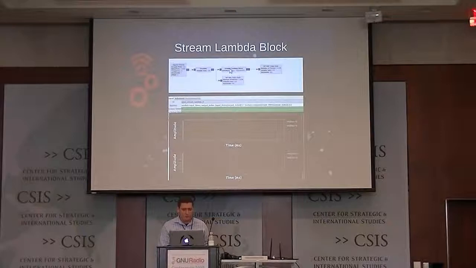A quick example of that is here using a stream lambda block, where we've defined the output to be the input port values times the conjugate of the input port values. So this is just x times x conjugate, so we're computing a real power. We have this sine wave coming in, and we have this constant magnitude of 1 coming out. This is just a simple thing. If we didn't have a block to do this already in GNU Radio, you could have just made it by writing this one line in GRC, which is kind of cool.